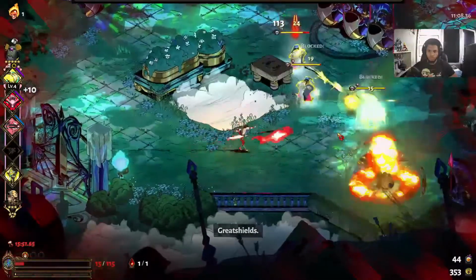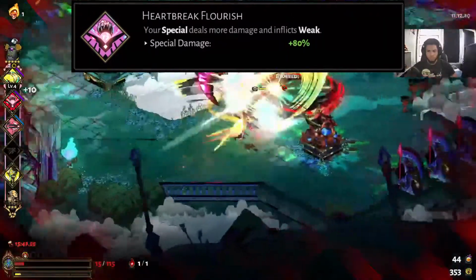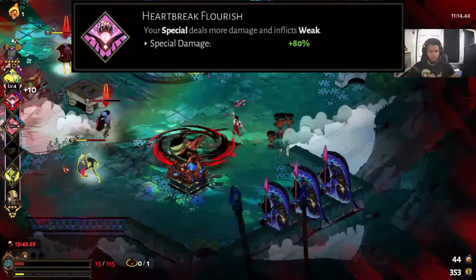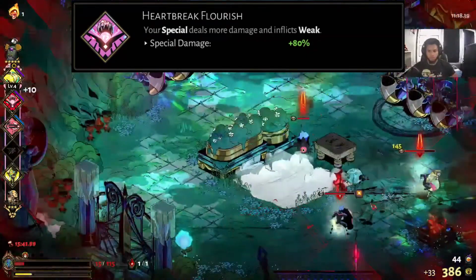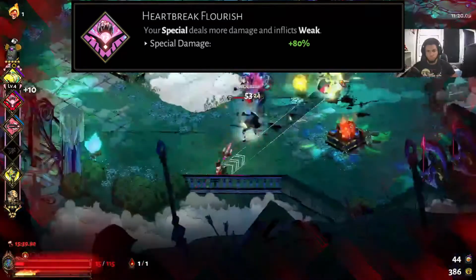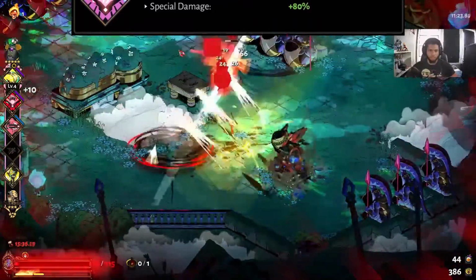Same thing with Heartbreak Flourish, 80% damage for the special damage, also inflicts weak. Those are both really strong for your basic attack and your flourish. Definitely something I recommend picking up because again the weak effects are very strong and you can augment it in different ways with other passive boons.